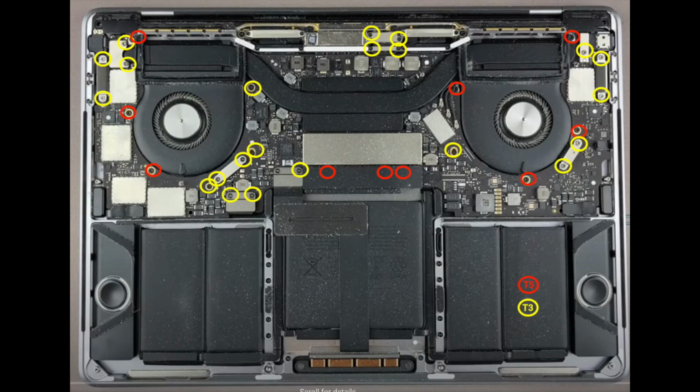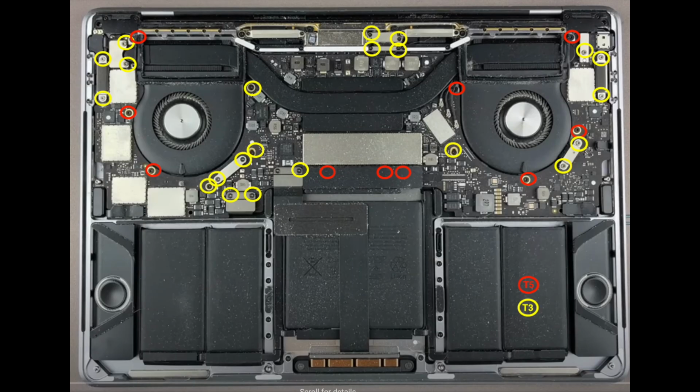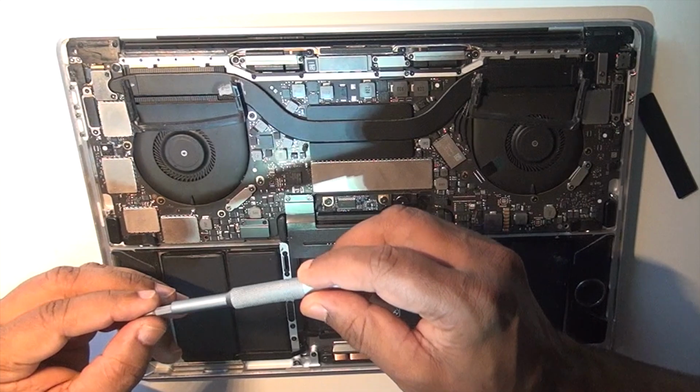Altogether you need only 3 different types of screwdrivers for this. One is T3, another is T5, and while opening the back cover, remember it was T1.2. But once you open the back cover, you need only 2, T3 and T5. T3 is shown in yellow and T5 is shown in red. So I'm going to start with T5.